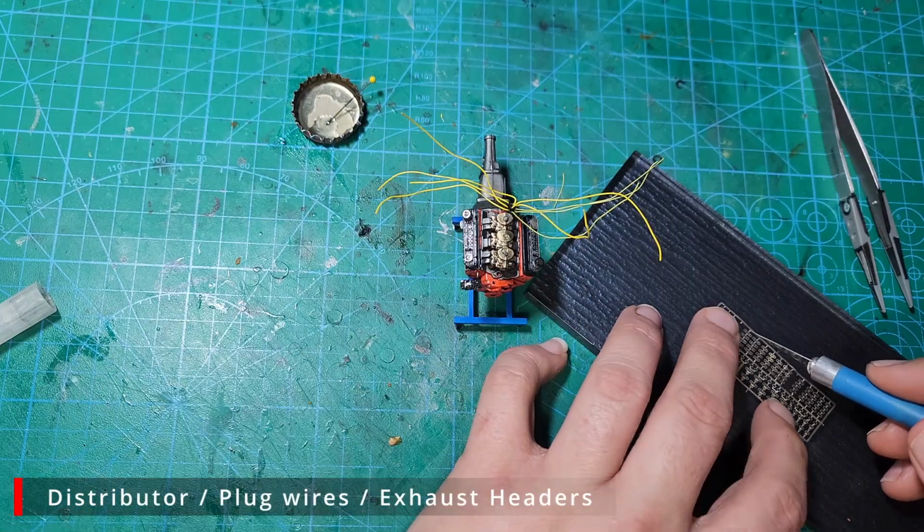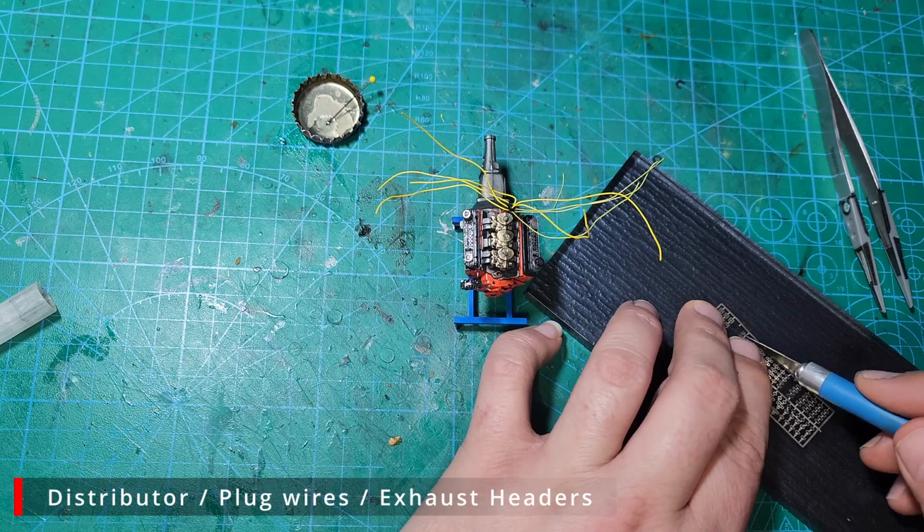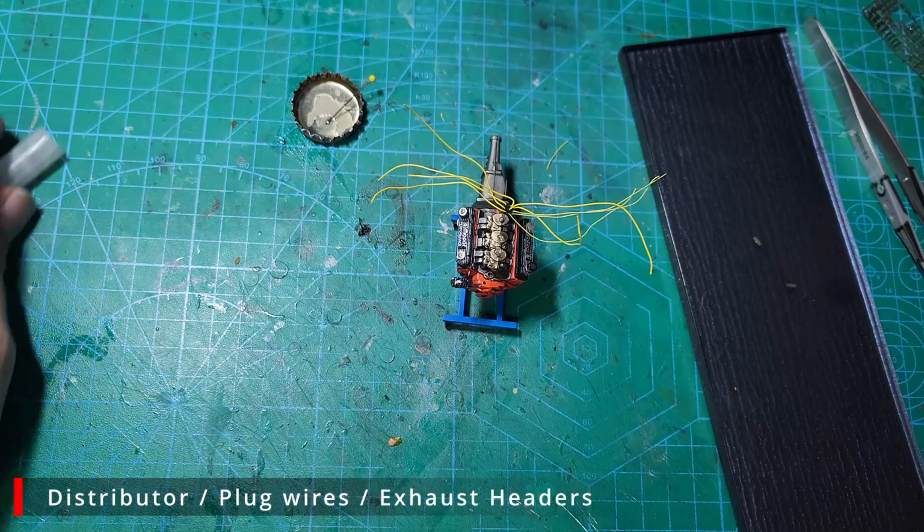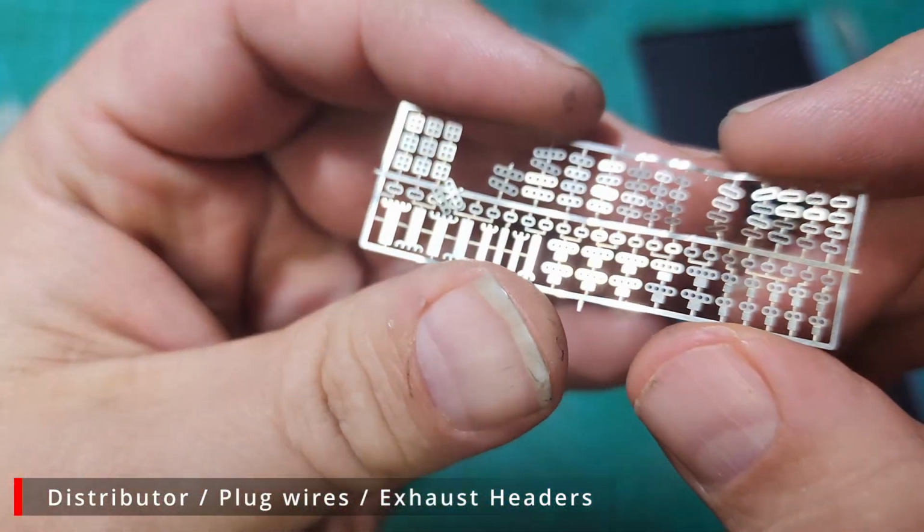That blackish bluish thing you see me cutting on is a glass bathroom tile from Home Depot. This was like all of maybe $3 and it is awesome for cutting photo etch.